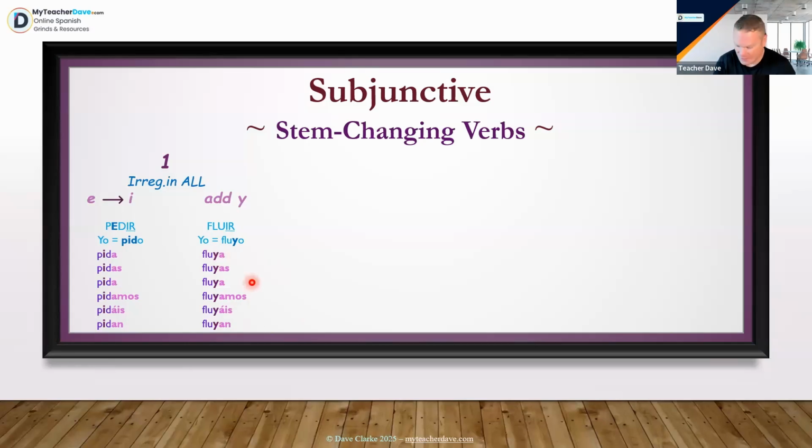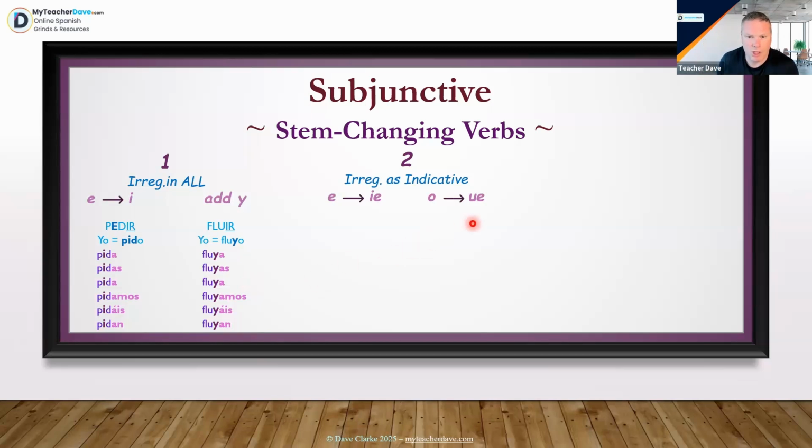Okay, so that's group 1 done. Group 2. So the irregularity or the change here in the stem is exactly the same as in the indicative. And the indicative is just a kind of fancy term for the normal present tense. You have your subjunctive, and you have indicative. And indicative is the normal present tense. So again, we have 2 subcategories here. One is where we have a change where an E becomes IE, and the other one is where an O becomes a UE. Now, I know as Leaving Cert students, you're fairly familiar with these changes.